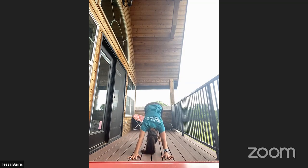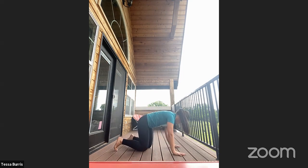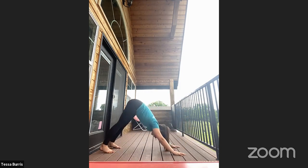Inhale, upward facing dog, rolling your shoulders back. Staying on your knees if you need to. Exhale, either tabletop position or downward facing dog. Holding here for 3 breaths. Can either be in tabletop here, and if adding spine movement feels good, feel free to do that. If you're in downward facing dog and this is part of your practice, feel free to make any movements here that feel good, releasing anything in your body.